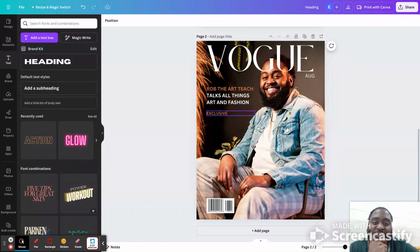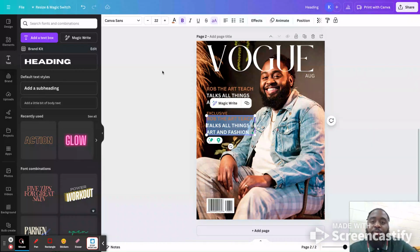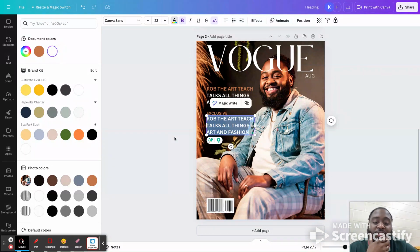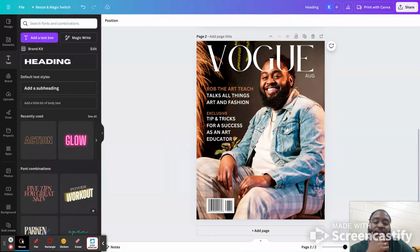Okay, so now that I have my exclusive, I'll copy and paste and then make sure my exclusive lines up with this. I'm going to make sure the font is just white. And what exclusive am I talking about? Exclusive tips and tricks. I like, we'll use that. Tips and tricks for success as an art educator.